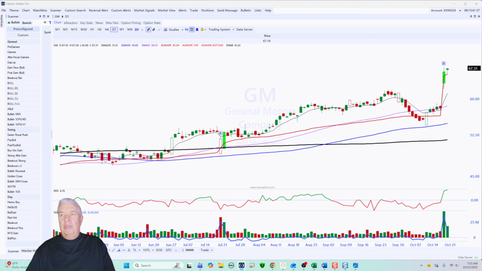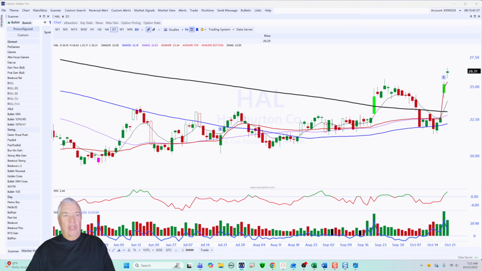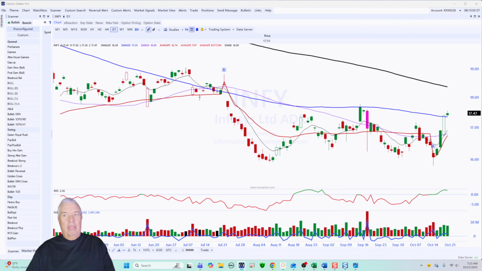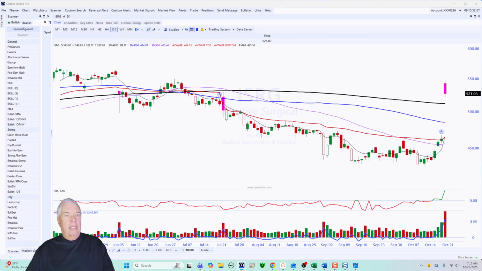It's very vulnerable to cyclical movements. HAL, nice gap up. Choppy, no interest. I'm still looking for something that's going to grab my attention. Now that's the type of breakout that we would want to see. ISRG, stock has been in a downtrend, but that earnings announcement blew through all of the major moving averages.